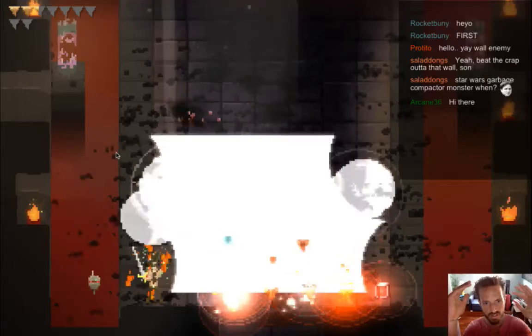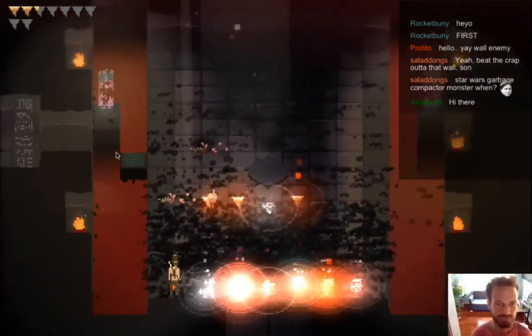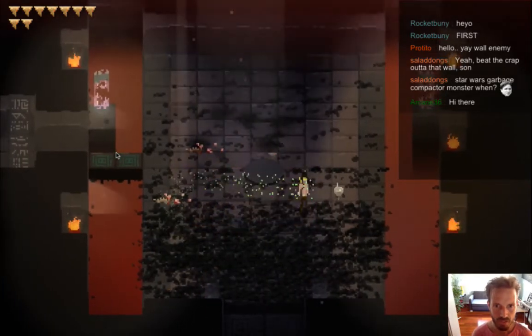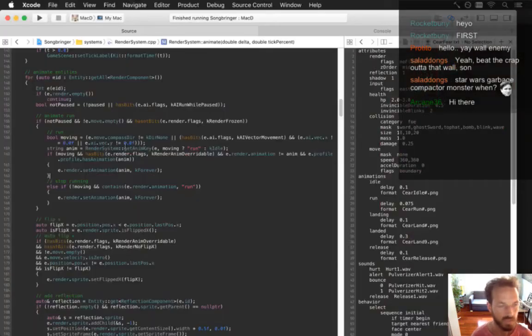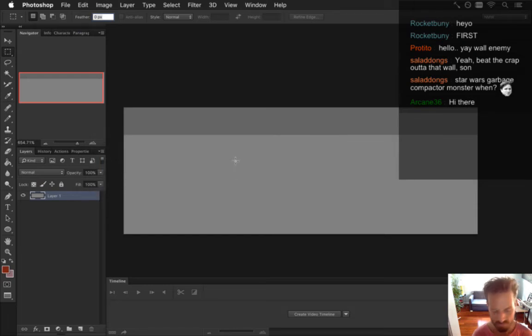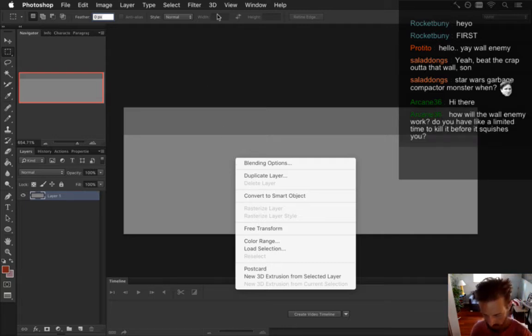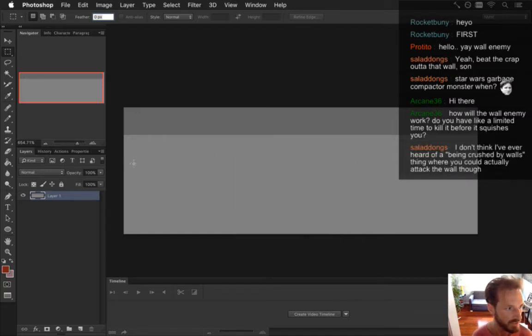What's up, Arcane? Oh, see that? Oh, barely. Barely beat him. So it is possible. Yeah, so next I'm gonna start working on the art. How you guys doing? What's going on today? Art time! Yay! So easy!